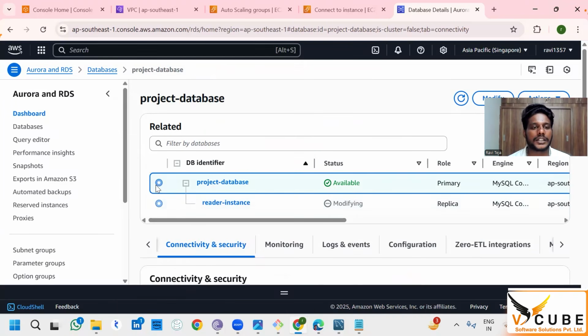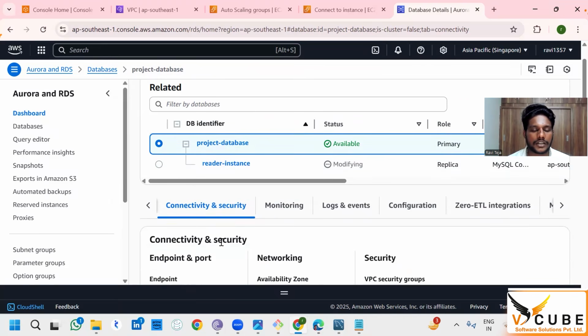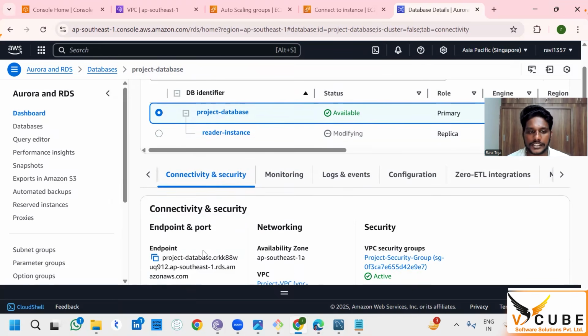Initially, when you created the database, you created the writer instance. By using that writer instance, you created a database. In that database, you created the tables and then added data. This whole process was done by the writer instance only. By using the writer instance, you can also see the data you have stored.